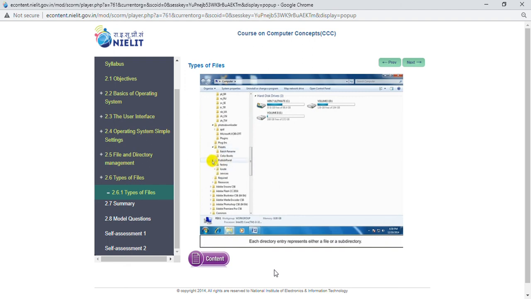Each directory entry represents either a file or a subdirectory. Each entry contains the name of the file and the file's index node reference number, the i-node number. The i-node number points to the unique index node assigned to the file. The i-node number describes the location of the data associated with the file. Directories are created and controlled by a separate set of commands.